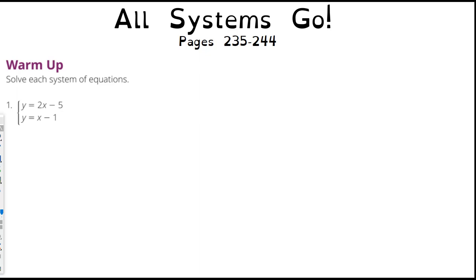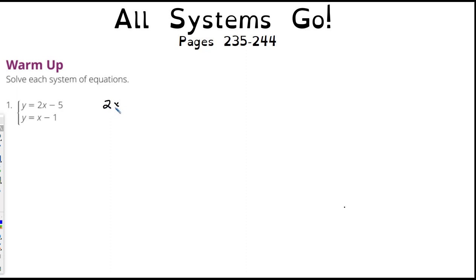So we are looking at solving systems of equations today. And systems of equations, we're going to kind of review back on what we've done in the past with these. And in the past, we were doing just linear systems of equations. And so when to solve these, if they're already set equal to y, the quickest way to do it is just set them equal to each other.